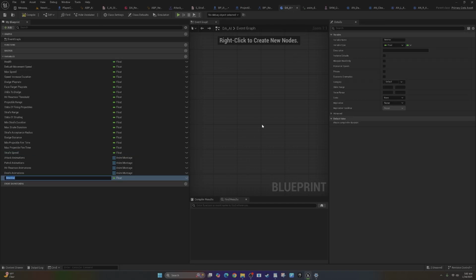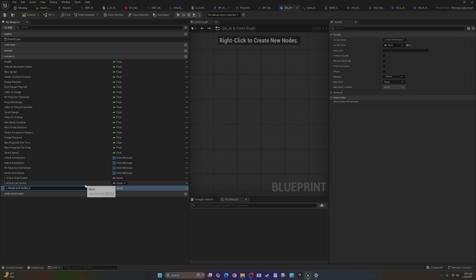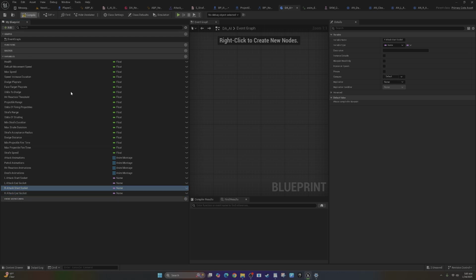Okay, and those are name variables, so L attack starts socket, make it a name, go ahead and duplicate it, L attack end, R attack, R attack starts. There we go.